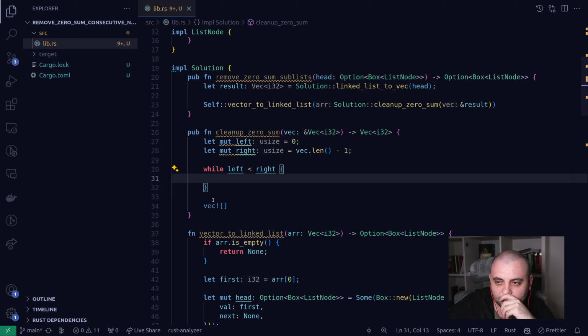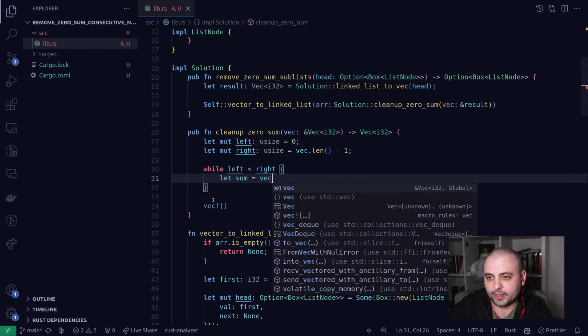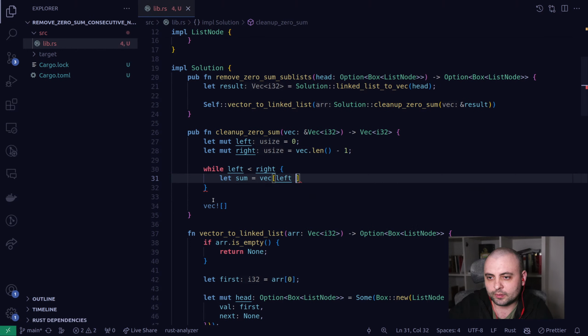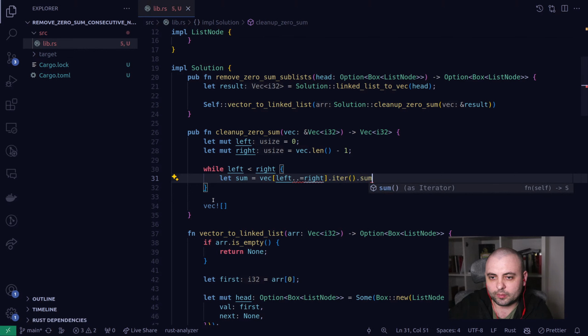Yeah, let's continue. So while left is not equal to right, we do a sum. So let sum would be back of left, right, iterator sum. So this in itself would be a big O of n. So that would be a sum as I32.